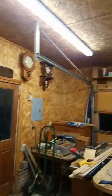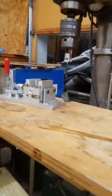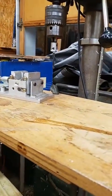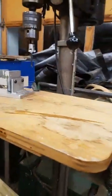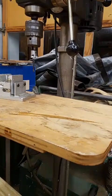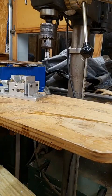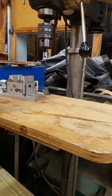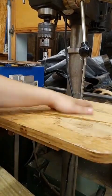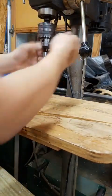Alright, we are walking y'all over to the drill press, or pin press, because that's what I use. Works great for pressing your pins together. I don't have an $80 pin press because I don't think that's necessary to buy. A lot of people come on and ask, what's the best pin press to get? Whose company makes the best one? And to me, I think it's mostly a waste of money.